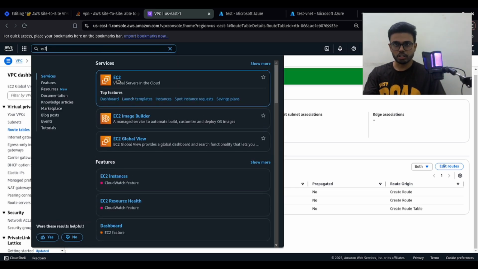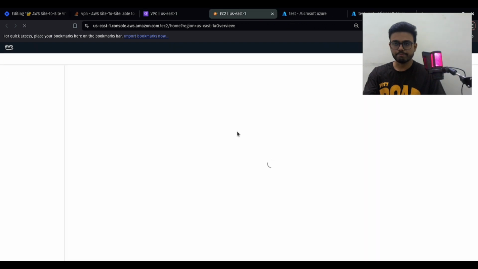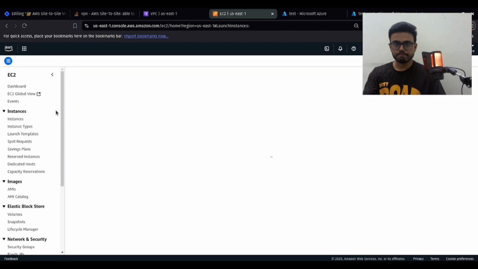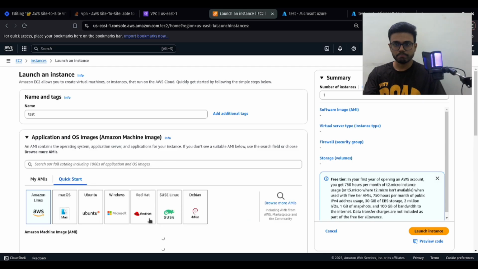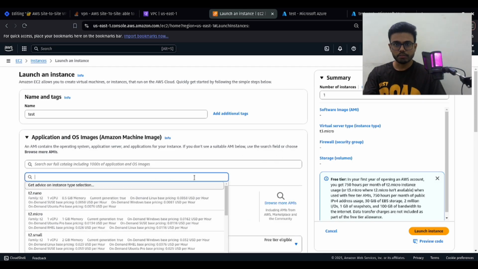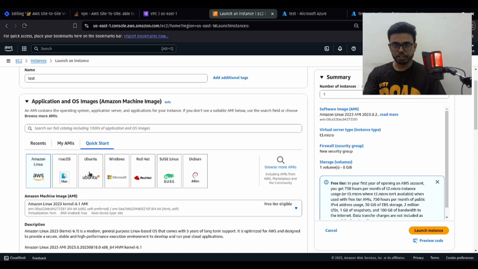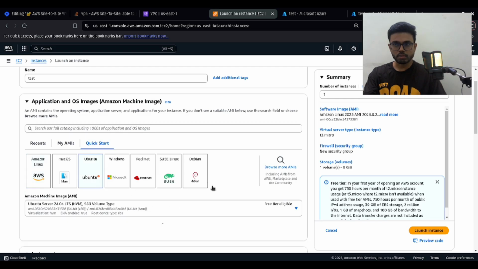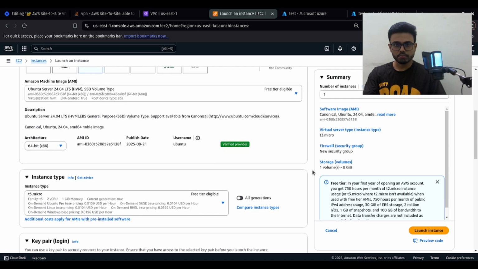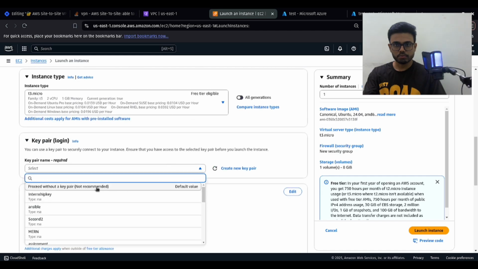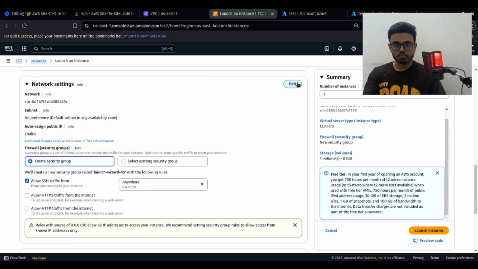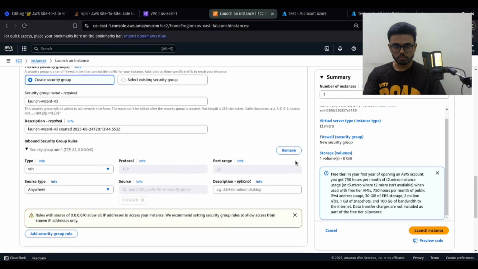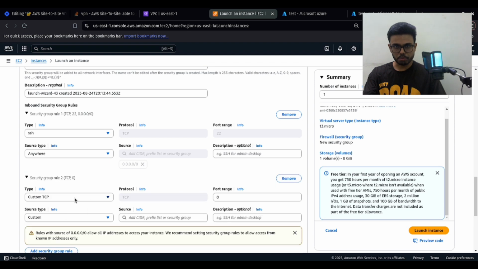Now let's create one small EC2 instance. Make sure you create your instance in the same network. I'm providing the ICMP protocol.